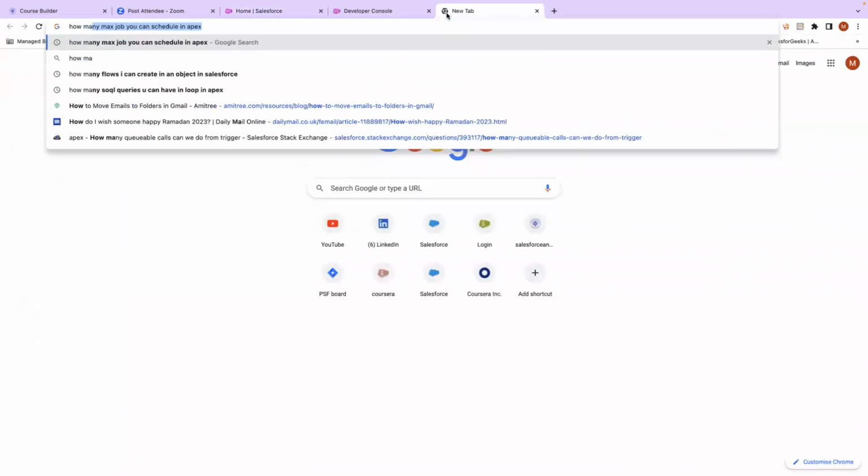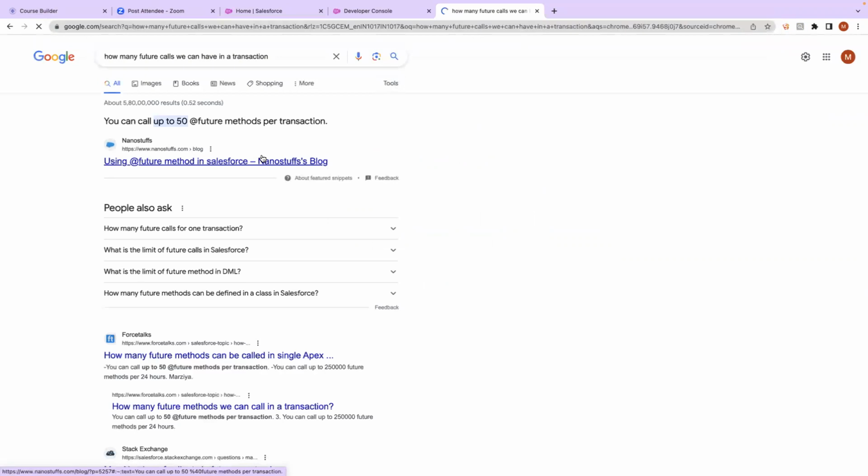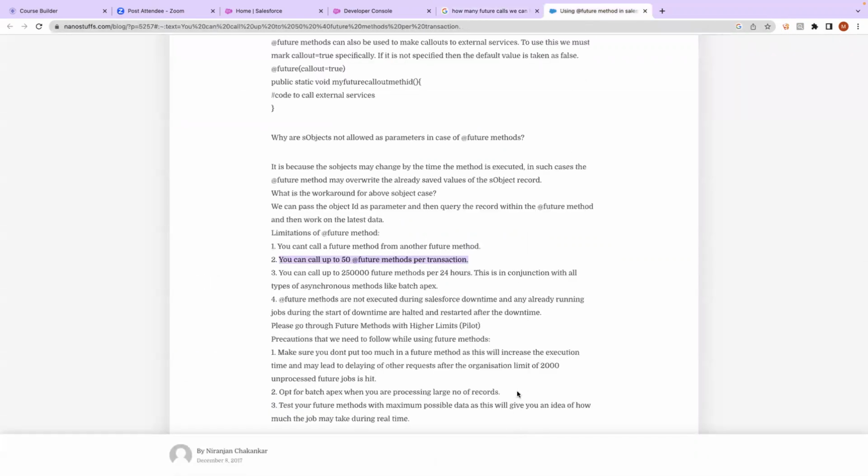All right. How many future calls can we have in a transaction? You can have up to 50 future method calls per transaction, and you can have up to 250,000 future methods per 24 hours.